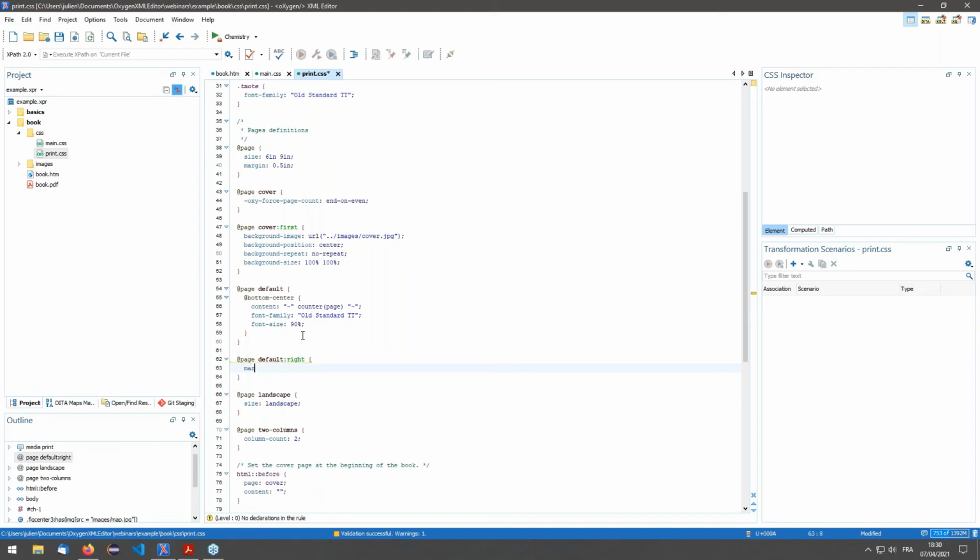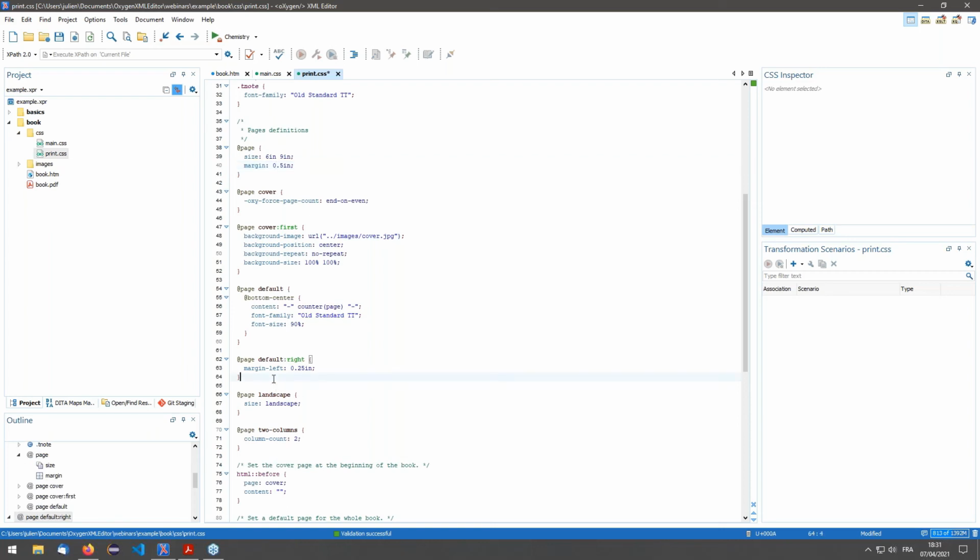Then I just need to add the margin and say, for example, I want the left margin to be 1/4 of an inch. Only the even pages will have 1/4 of an inch. The other ones will refer to the default rule, which is 1/2 an inch.